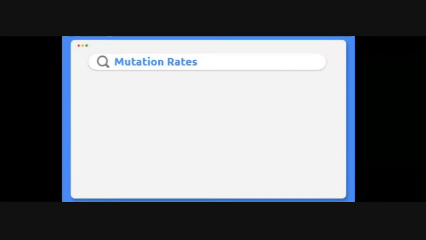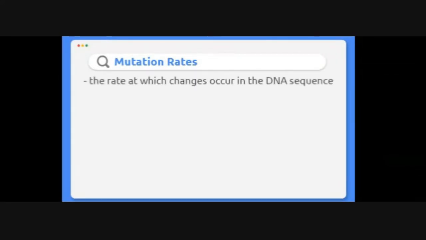So, but first, let's take a look at mutation rate. So again, this is the rate at which changes occur in the DNA sequences. So we have established, right, that every organism, they mutate. And these genetic variations, they pose a great chance for the species to survive. However, in the level of an organism, we want to avoid a mutation kasi pag nagkaroon ka ng mutation sa DNA mo, pwede ka magkasakit, right? So, we now study the mutation rates, and these mutation rates, it is just the rate at which changes occur in our DNA sequences. Okay?